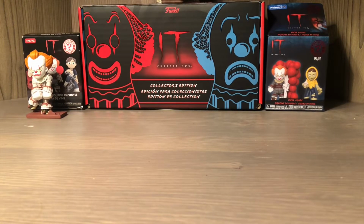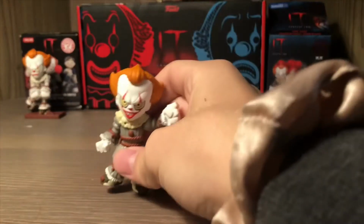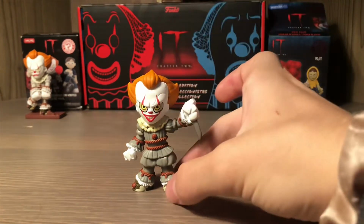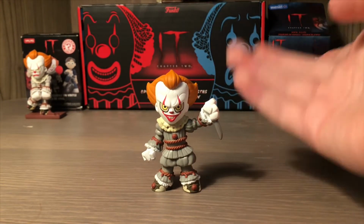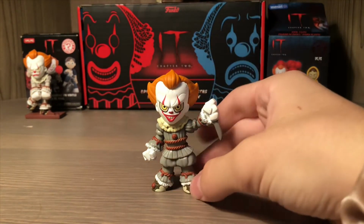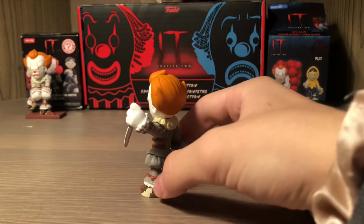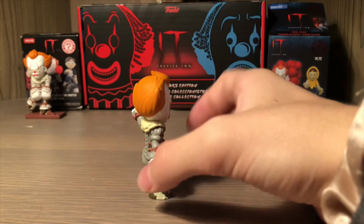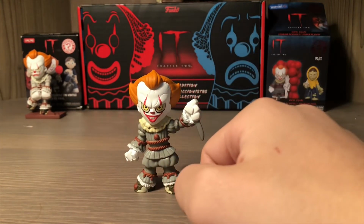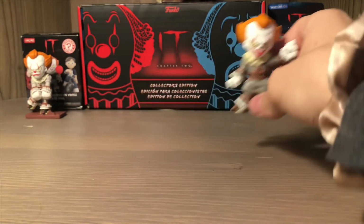The next one is where this box comes in, the Chapter 2 box. Somehow, on the day I got these, I got both Pennywises, which was pretty awesome, because I didn't really want anyone else but Pennywise or Georgie. So this is a knife Pennywise, exclusive to Walmart. He's pretty cool. My girlfriend has the Pop with him with a knife, so just because I have the Mystery Mini, it's pretty cool. I'm glad that I have that.